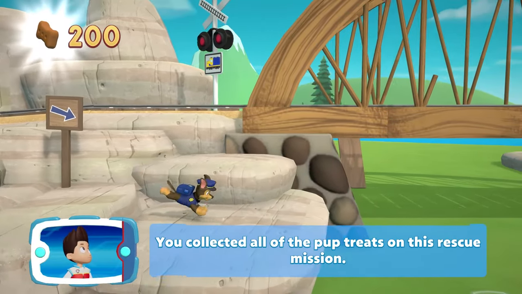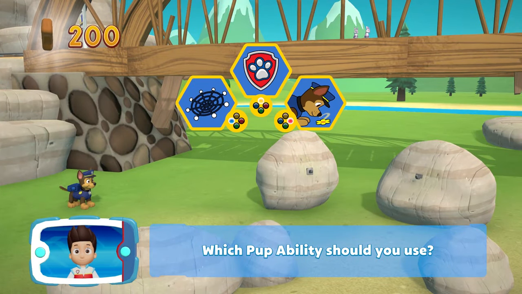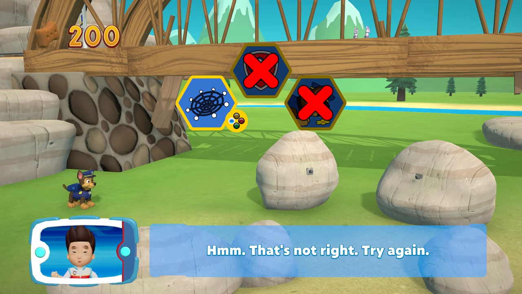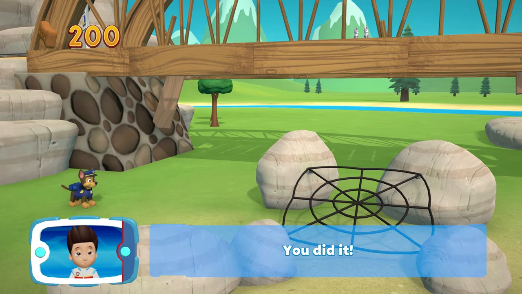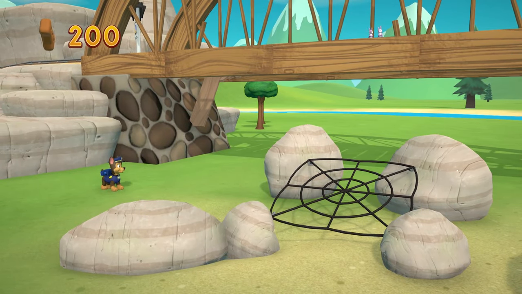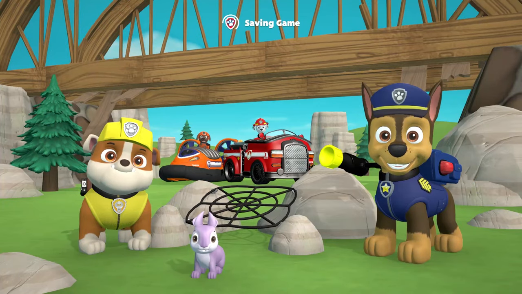You collected all of the pup treats on this one. Try again. Sorry. That's not right. What do you mean? We need to bounce. We need the nest for the bunnies, of course. What am I doing? I didn't see him there. But I did, didn't I? There we go. We have the bunnies!